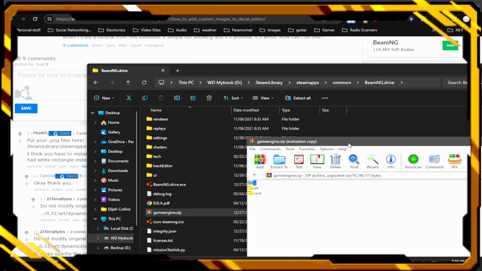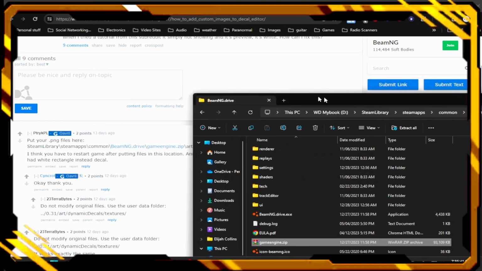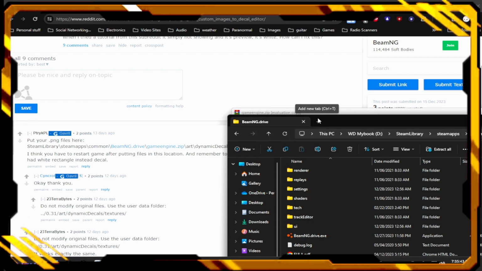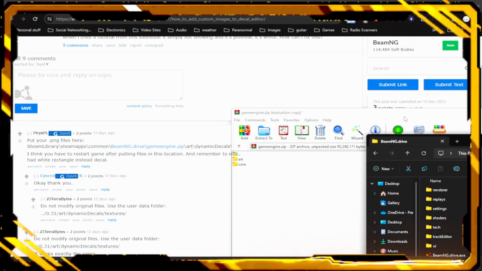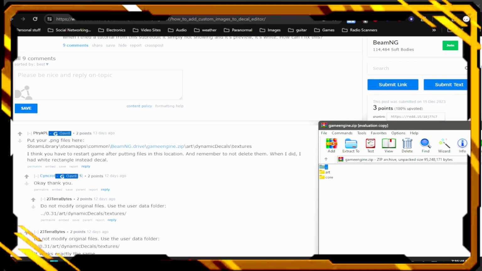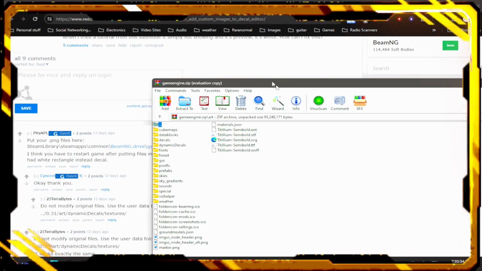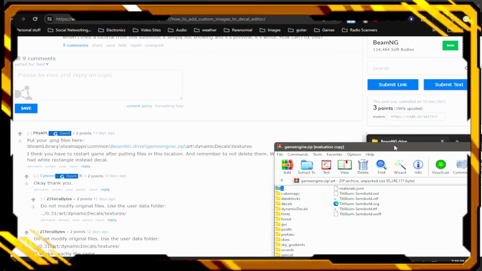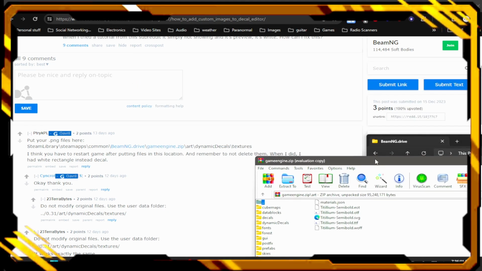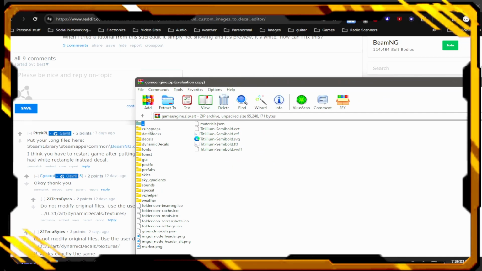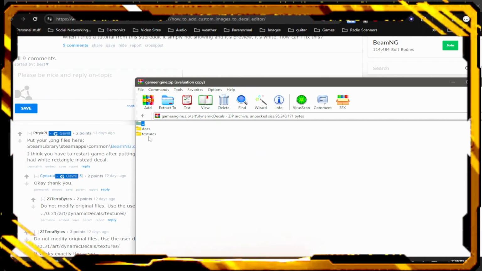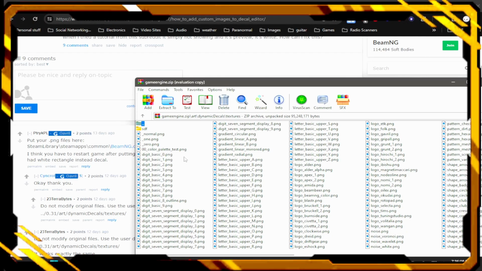Okay, and then we want to add the PNG file to art, dynamic decals, and then textures. Okay, so we've got all these PNG files.